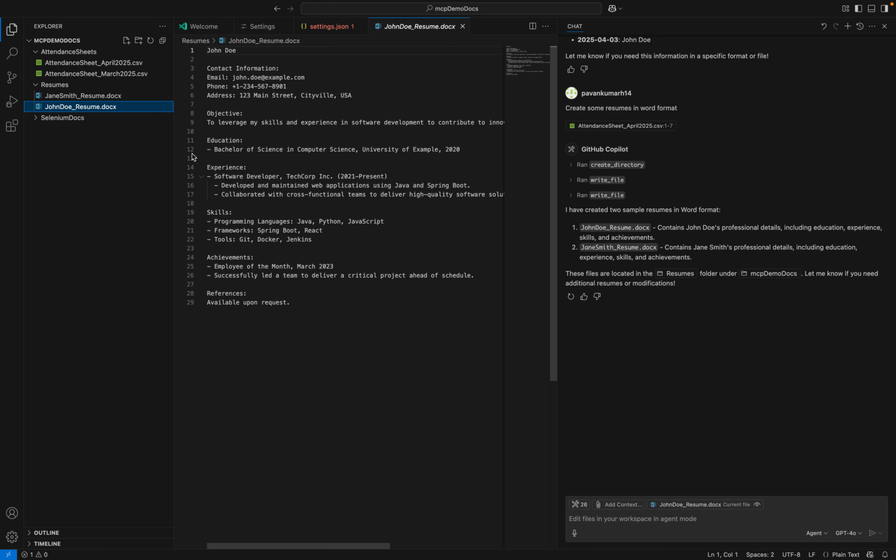Now say, for example, you want to search for a candidate who has experience in Selenium. I'll type: give me details of candidate having Selenium skills.